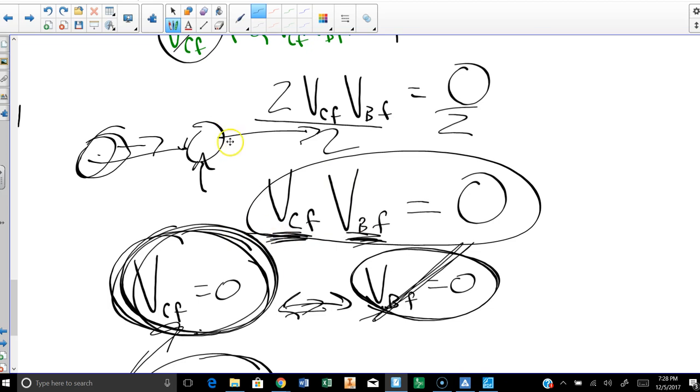The idea that we realize that, just because I wrote this doesn't mean both are zero. At least one of them has to be. And in this situation, the physics says it's got to be the one that came in. The other one is not. Just picture the situation. It's not going to sit there and not move when it gets hit by a ball. If I'm standing still and not attached to the floor, and someone my size runs at me and hits me, I'm not going to stay there. I'm going to bounce off of them and fly across the room. And they, if it's a perfectly elastic collision, will just stop right there.